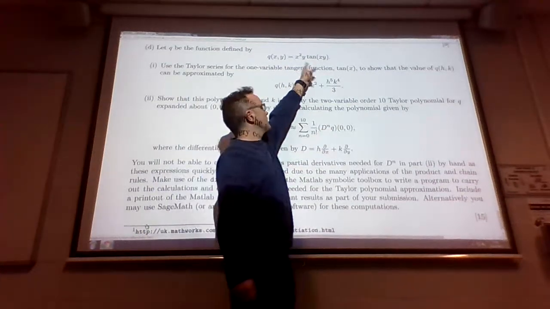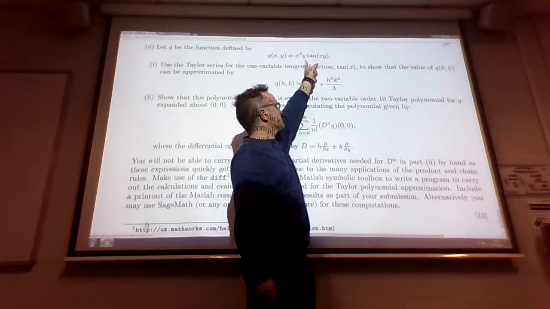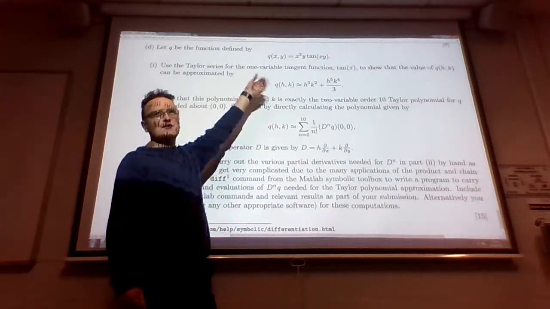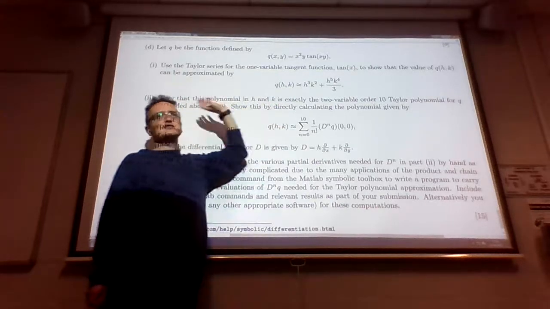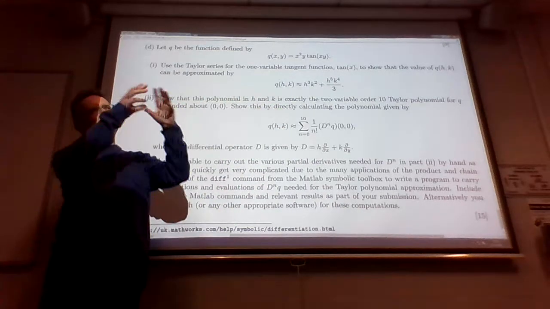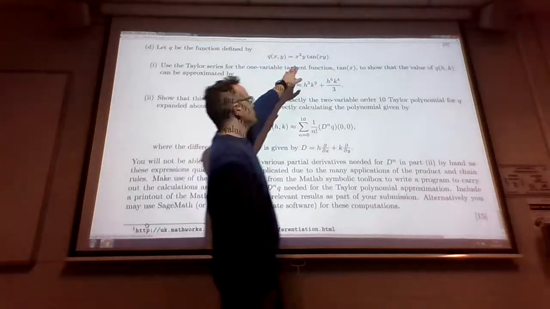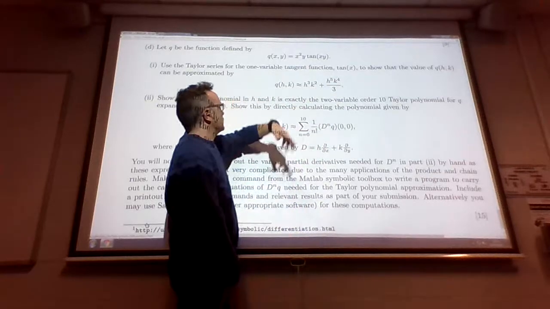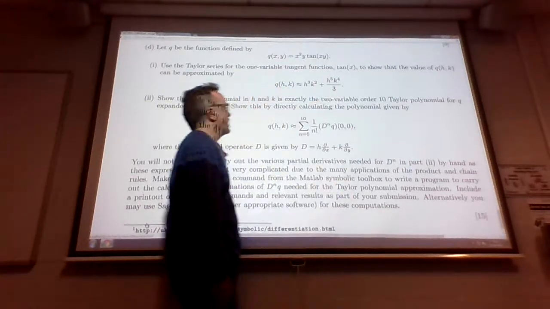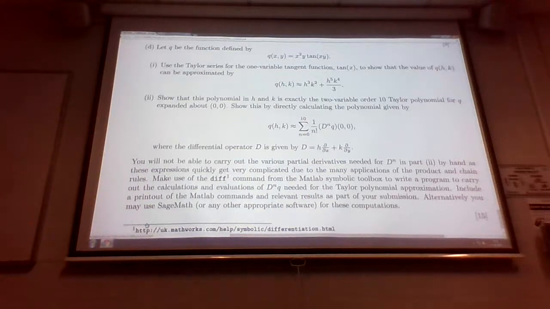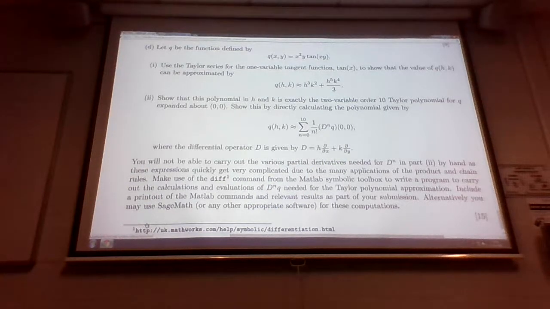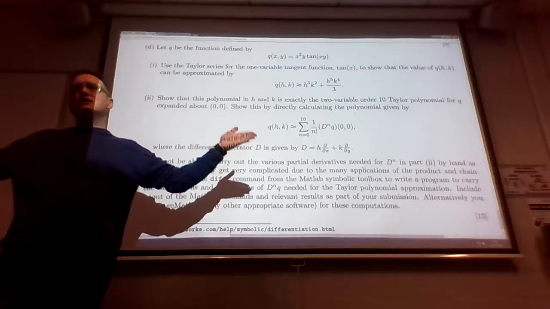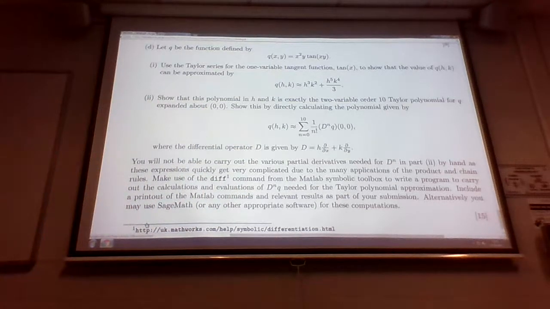See, this is a fairly complicated function. You've got x squared times y times the tangent of x times y. And if you work out the first order partial derivatives and the second order partial derivatives, even when you get to the second order partial derivative, you'll need to have applied the product rule twice and the chain rule for differentiating tan of x times y. When you get to third order and fourth order partial derivatives of this function q, your expressions are taking up the whole width of the page.